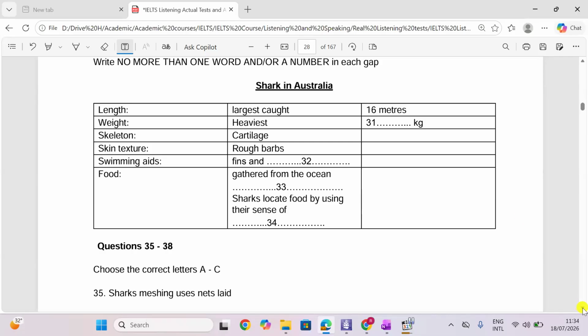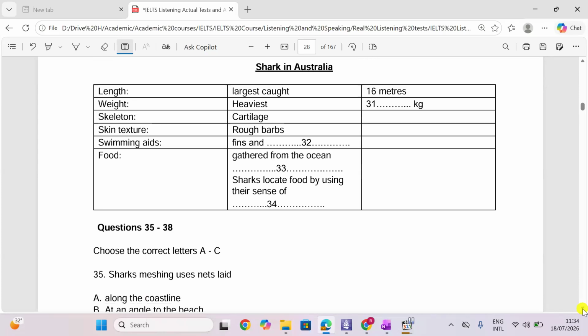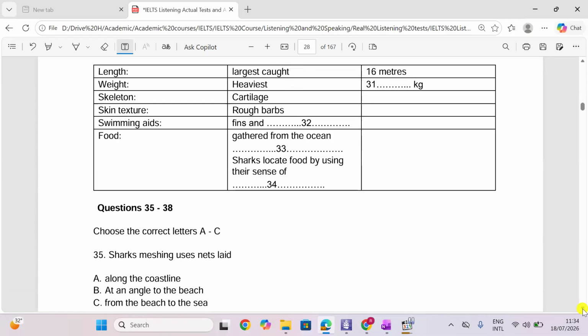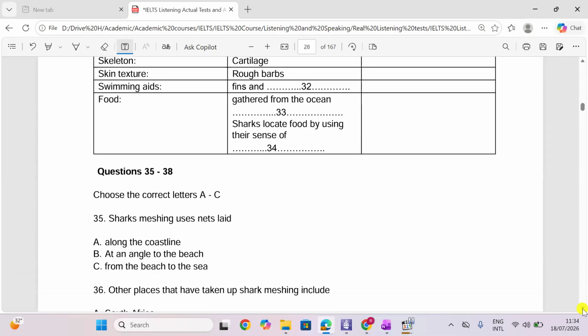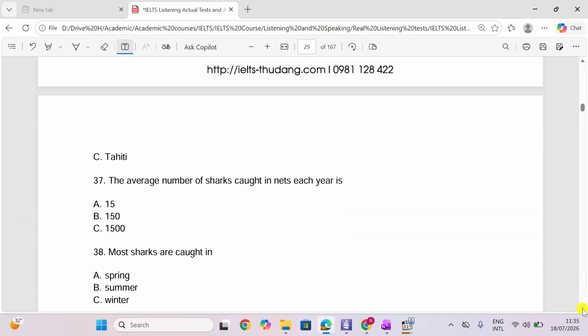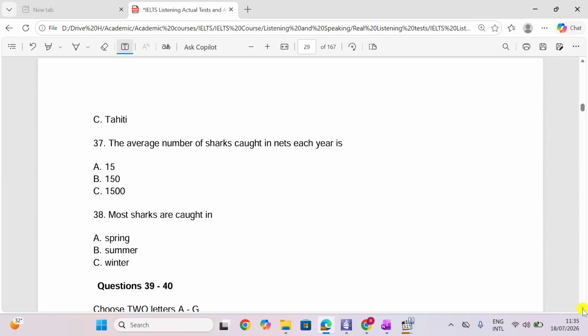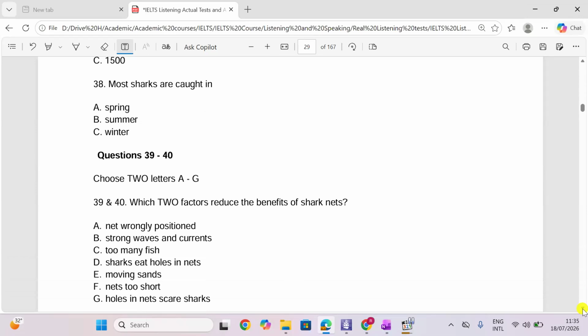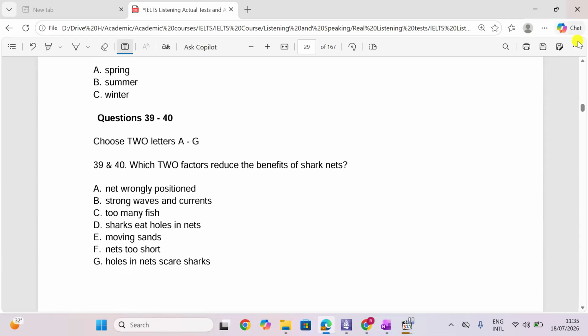As we said before, for section 4, do they divide it into 2 parts? In the real test, do they? No, for section 4, they do not divide it into 2 parts. The audio will be running for the whole exercise as just one block. So you need to find the answer in one go. You are going to listen to all of the exercise just one time. It's not divided in 2 sections like the other exercises.